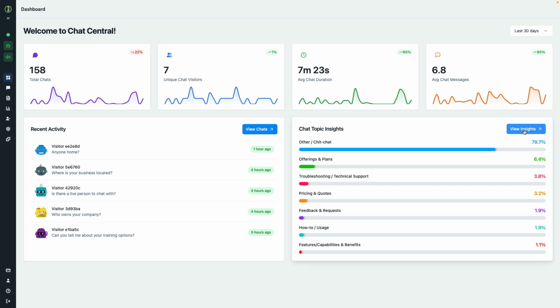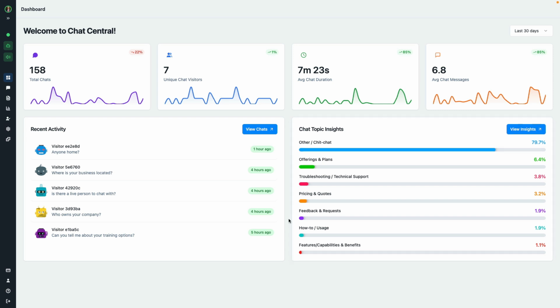And then, of course, you can click View Insights right here to go straight to the analytics page, or you can go to the analytics section that we'll be going to next and find that data. We'll talk a little bit more about that then. And again, this is a test environment. So you'll notice here my top category was Other Chit Chat. That's when somebody says hello, hi, how are you? Things that don't really fit anywhere, just small talk. Then it's going to be here. My environment probably has an abnormally large amount of chit chat just because of the nature of how I've been testing the system.